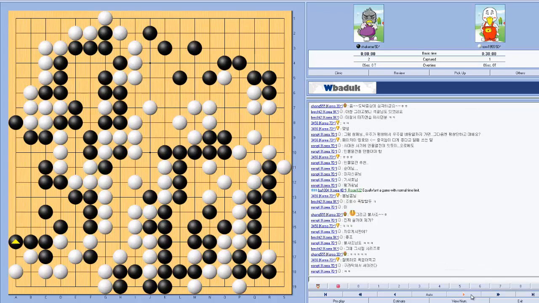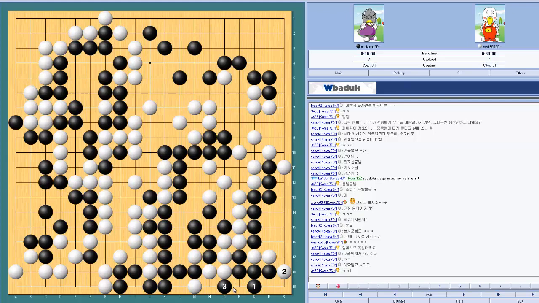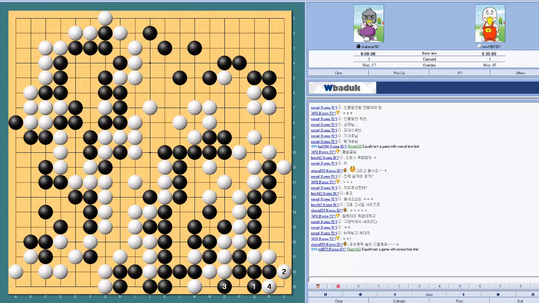Yeah, here I almost played here. Oops. But then he can play here, and if I take, there's this ko. So this would have been huge trouble for black. This ko. So that's why I didn't answer.